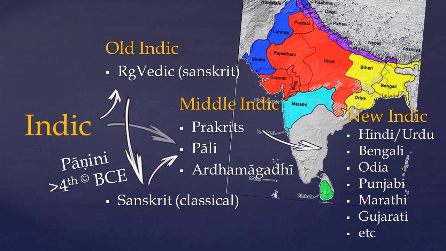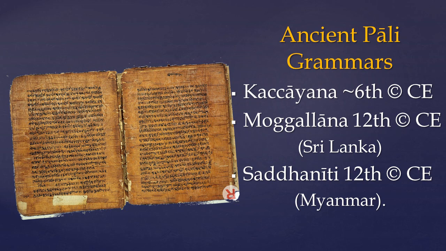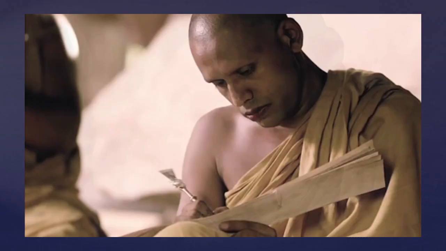And what Panini did for Sanskrit, others have done for Pali — standardising and formalising the language. Although there are probably earlier works, there are three principal grammars still in existence today. The oldest is attributed to Kakayana from Sri Lanka sometime around the 6th century AD, then Moggallana's works also in Sri Lanka around the 12th century, and a work called Saddaniti in Burma also sometime in the 12th century. Once the Pali grammarians had begun to classify and categorise the features of Pali, it was inevitable that this would affect the scribes — those actually doing the copying out. And it has been said, perhaps with some justification, that the Pali of the canon as we have it today is a reflection of the Pali of the 12th century, when the influence of the Pali grammarians was at its highest.